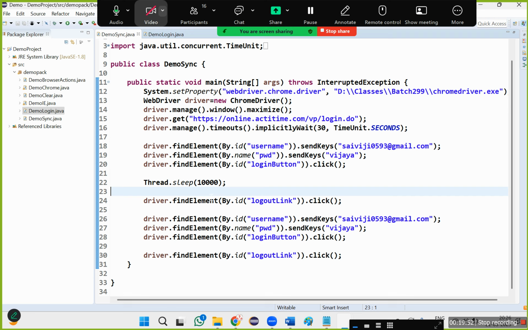Because Thread.sleep is completely from Java, whereas implicitly wait is completely from WebDriver. Both can be used. There is no doubt in that. See, Thread.sleep just waits for the amount of time specified.